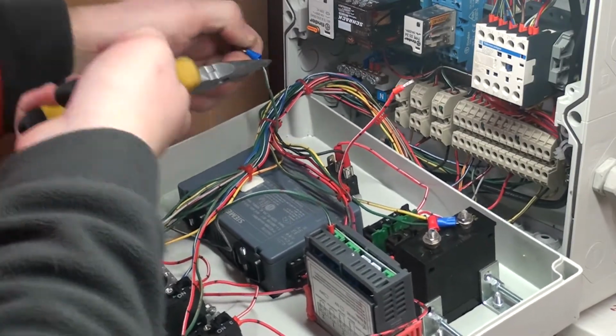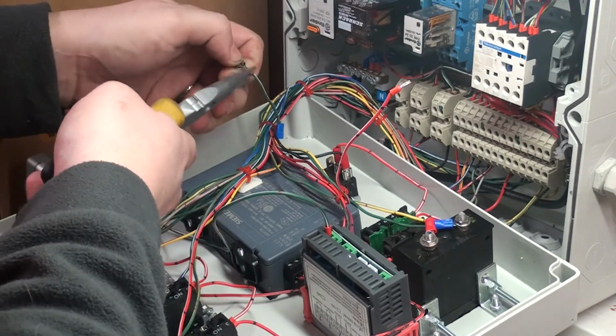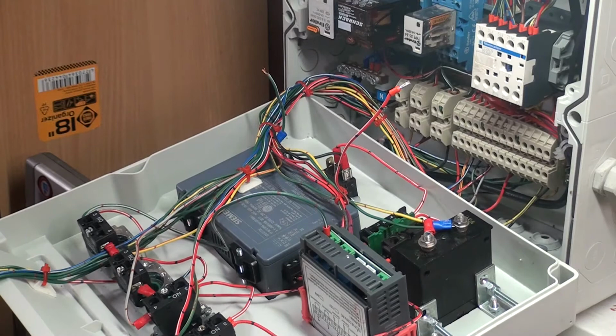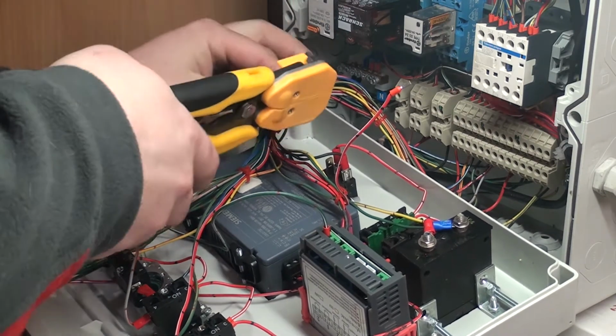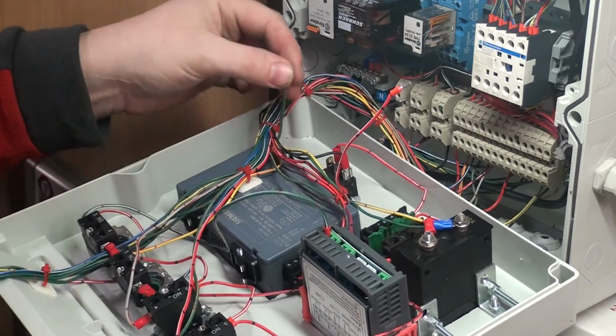Trying to pull it off, trying not to mess everything up, trying to find a way to get the wire off here, so I can put a new one on here. I actually have a ton of crimps here, so that won't be a massive problem. Now I'm going to need a piece of wire, and that shouldn't be a problem, but because I have stuff lying around everywhere, it might be a problem. Probably not. This one is probably overkill, but that's the only one I can find, so I'm going to use it. I'll probably have to make this one a little bit longer if it closes properly. So take, yep, okay.